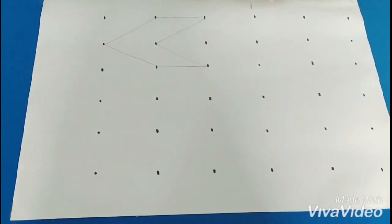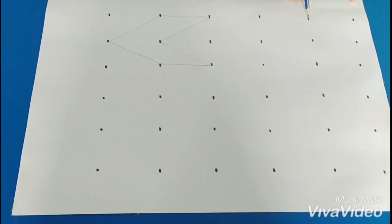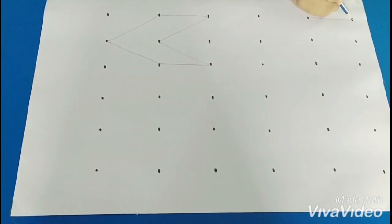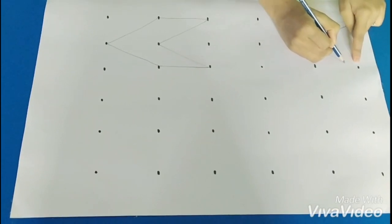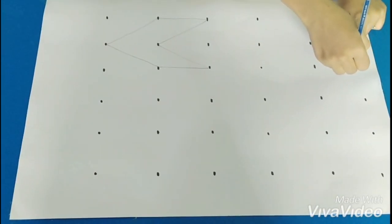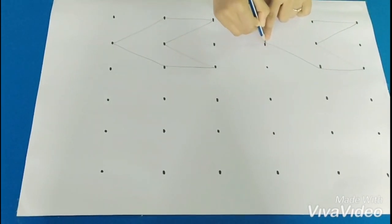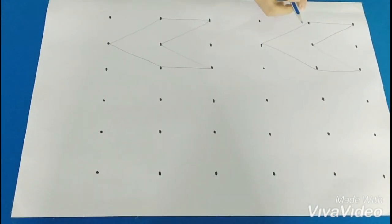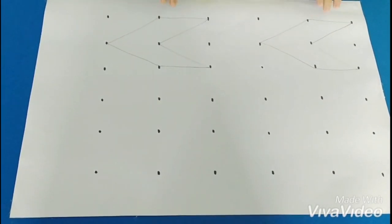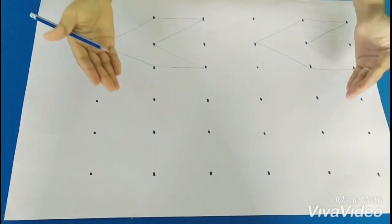Now let us go to the next dot. Leave a dot in between and go to the next dot. Again I make a sleeping line, a slanting line, a slanting line again, a sleeping line, again a slanting line, and finally I join the dot. So can you see? This is a pattern. Now let us go to the next dot.